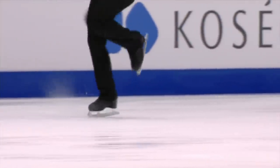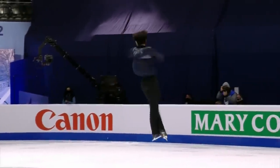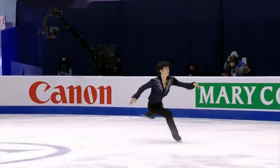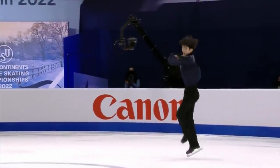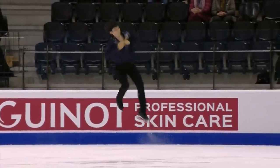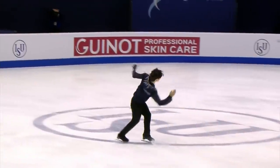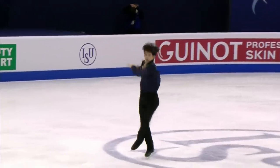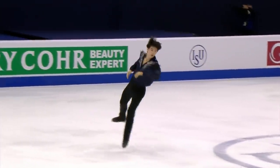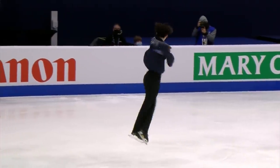Judges are going to be reviewing rotation on a few things. His quad toe is going to receive an under rotation, as well as this triple axel double toe. He will be getting a little under rotation there on the triple axel. You want that blade facing completely forward, but he brought it back with this triple axel, which was stunning. Where he's smart, he really makes sure that he has that nice running edge coming out of it.